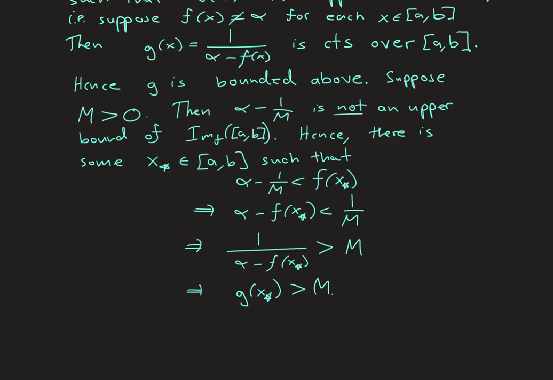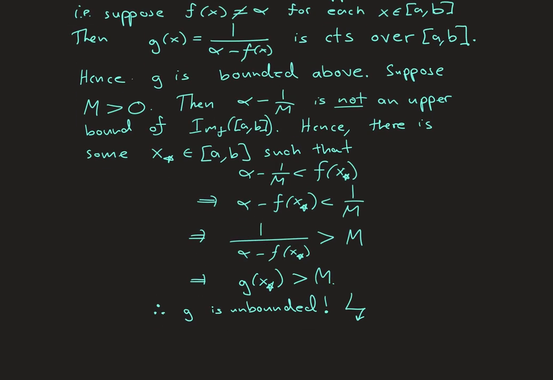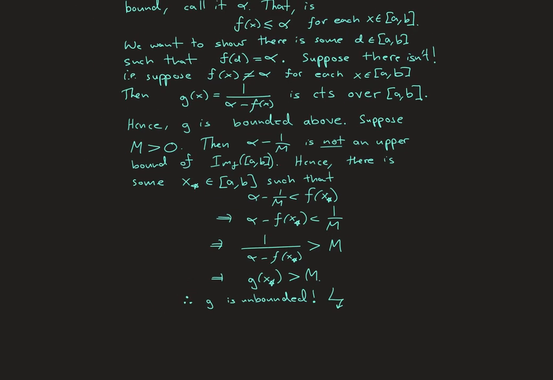What that means is g gets to be bigger at some point than any number. So what does that mean? g is unbounded. But that's a direct contradiction to what we just proved. We know g must be bounded above. So g is bounded above, but it's also unbounded above. That's the contradiction. And therefore, this must not be true. So let me zoom out a little bit. So we have that g is bounded above and also unbounded, which means that this is false. In other words, this must be true.